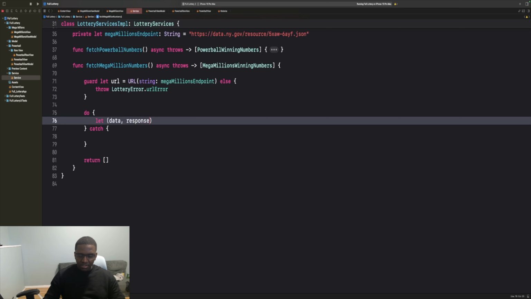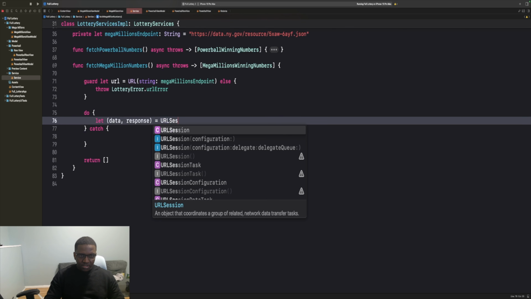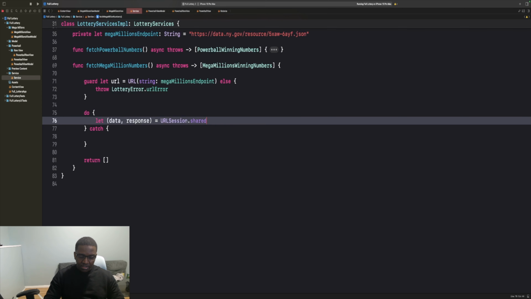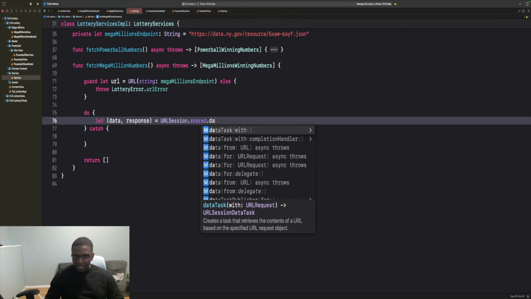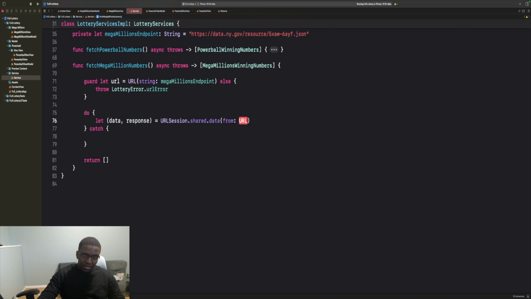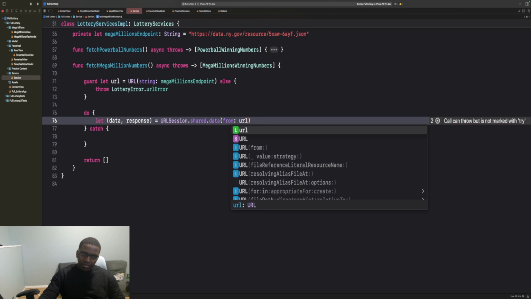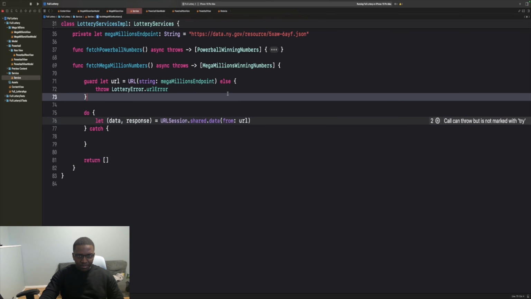So it's going to return the function that we're about to call. And we'll say URLSession.shared.data, and look for the one that takes a URL and is async throws. So this one right here. And then we're just going to put the URL that we created up here, the Mega Millions URL, right?